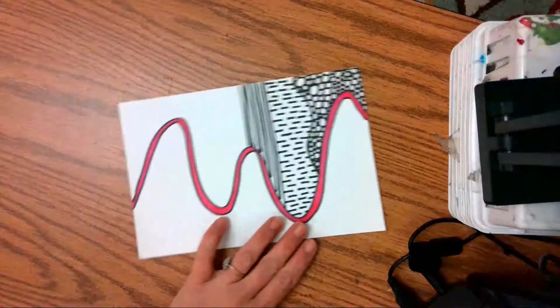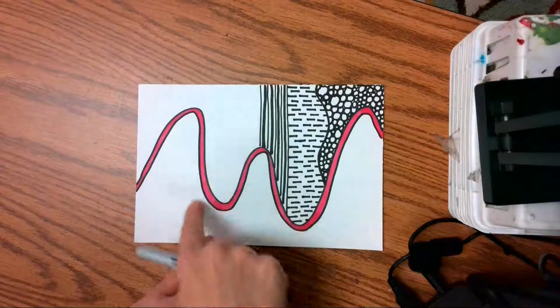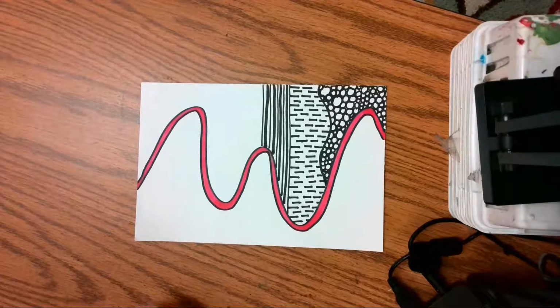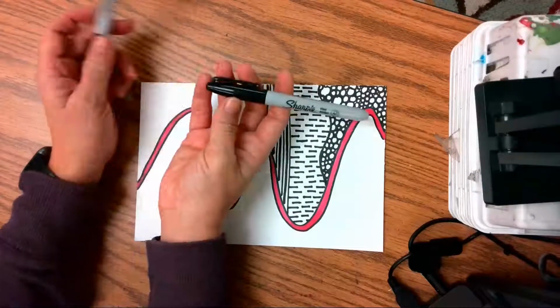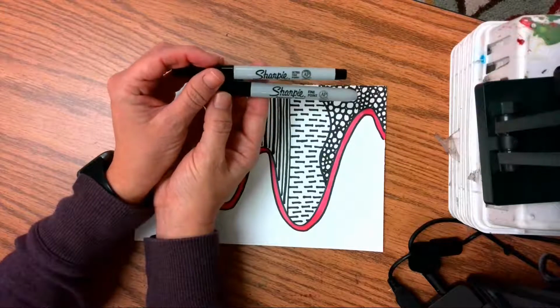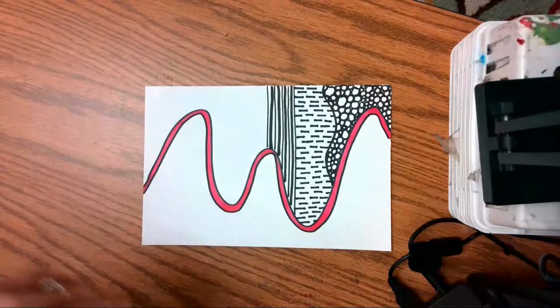So here's what I started creating with you guys on my last video with no sound. I kind of liked the example that I have on the weekly planner where it looks like there's a string that's looping in and out of these different layers and levels. So I started doing that, and I have been using my fine point Sharpie and my ultra fine point Sharpie. But you guys can use whatever materials it is that you have at home.